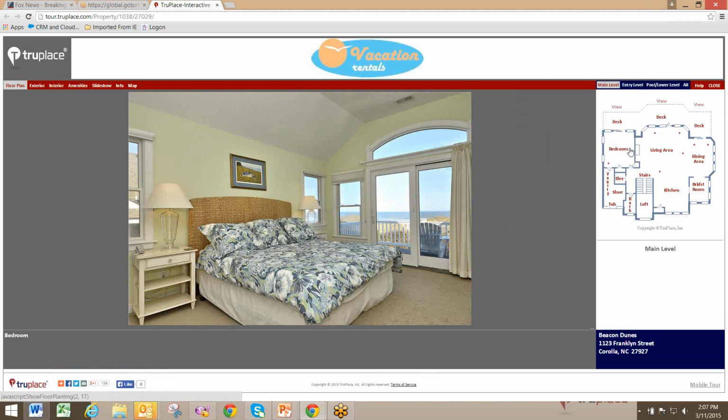The other big advantage, and I'll talk about this a little later, is with your reservation agents. Anybody here knows that when you're trying to explain what a property is like as far as the rooms and where everything is, it's really hard to know where everything is situated. So by having the floor plan available, it really makes a big difference for that reservation agent, and I'm going to talk about that a little bit more in a couple minutes.